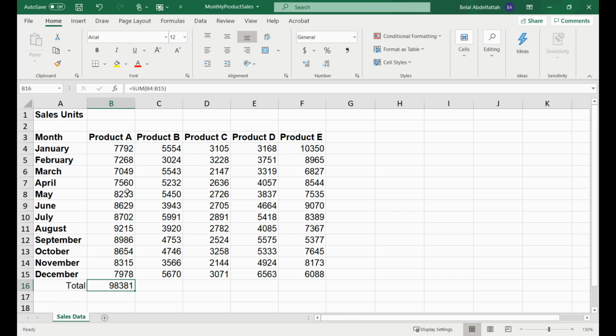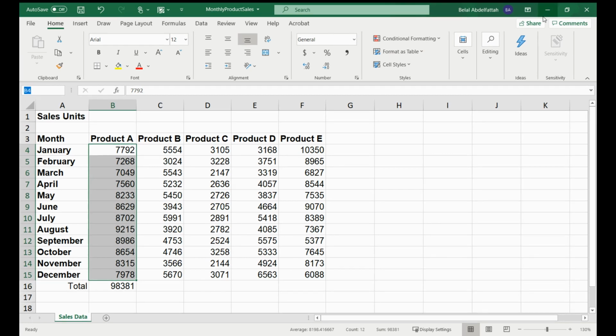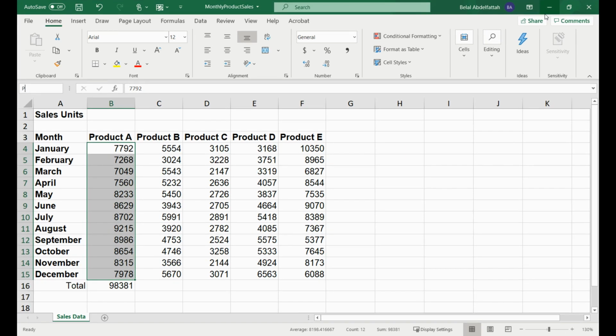Now, instead of having to select the entire range of cells here, what I could do is select, say, for example, everything from January to December for product A. And right here on the top left, there's this name box where you can give it a name. This entire range of cells that I just selected, we can give it a name. Let's say we'll call that product_A. So I'll type that in, underscore A, and then I'm going to hit enter.